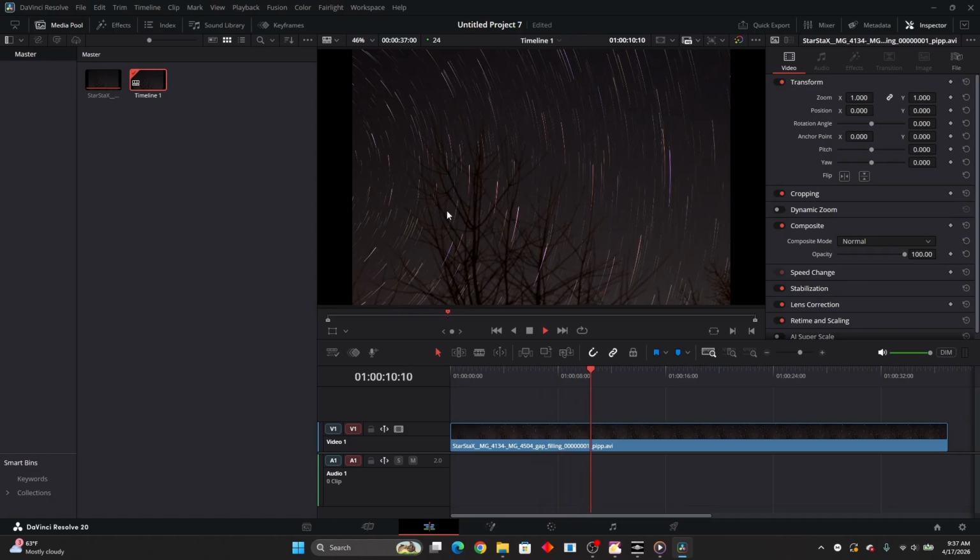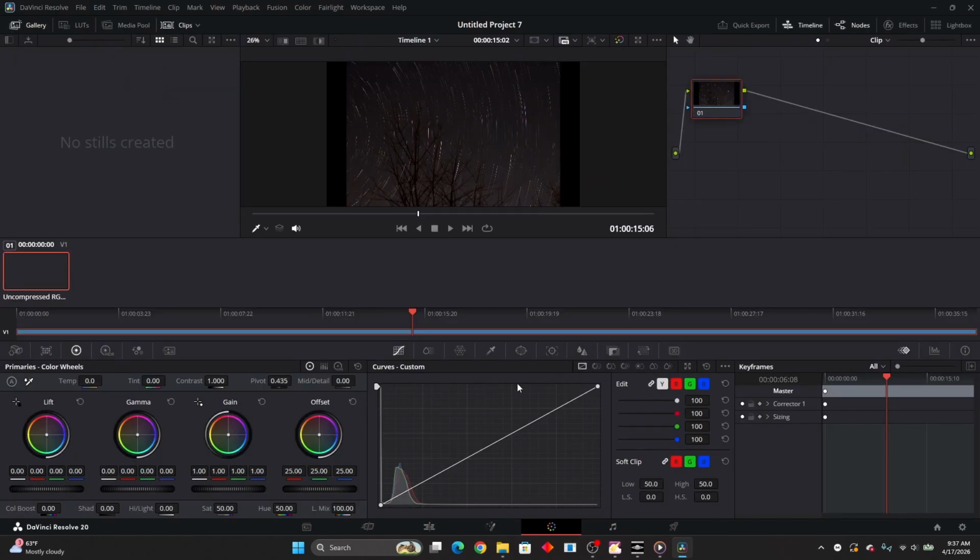So what we can do is just go over to the colors tab, and with this, I like to play around with the curve before I actually play around with the colors. That way I can darken the sky a little bit before I actually do anything and try to bring out some of the colors in the stars. It's a little time consuming, but it's definitely worth it. It makes a large difference.